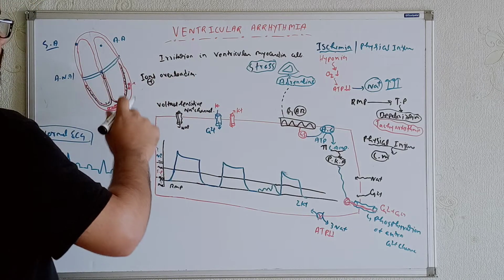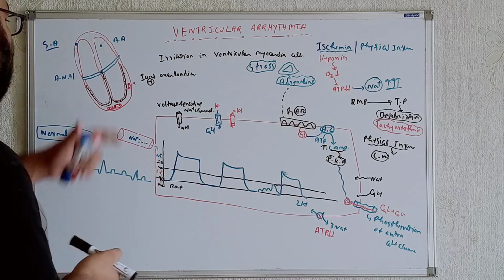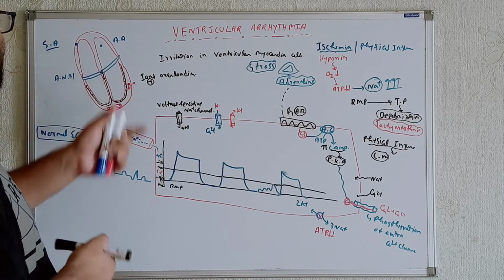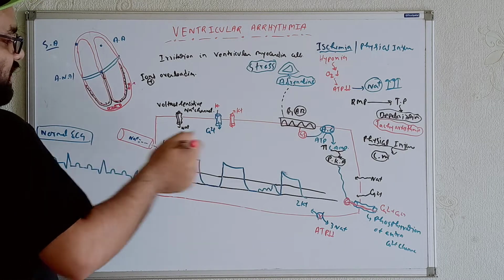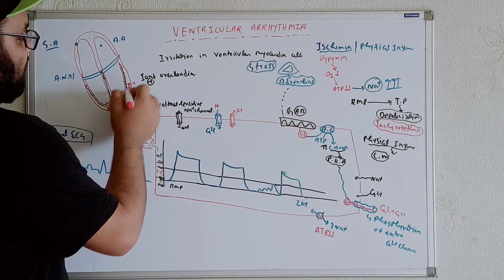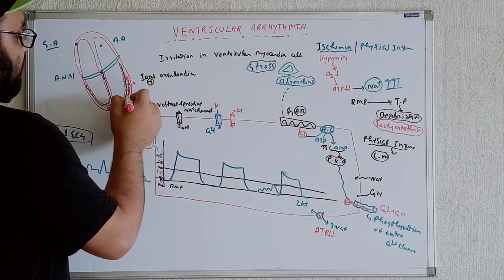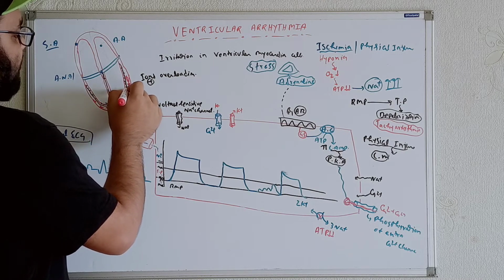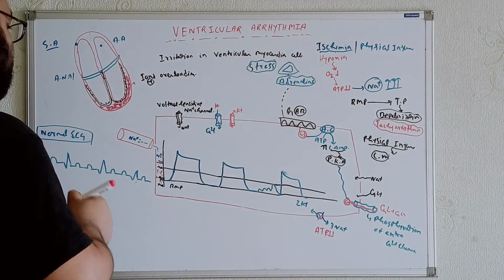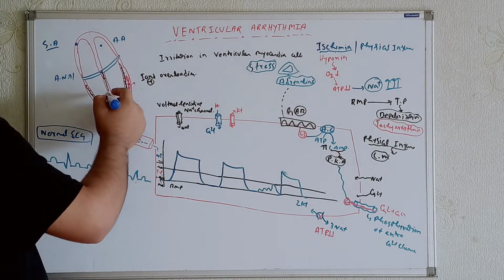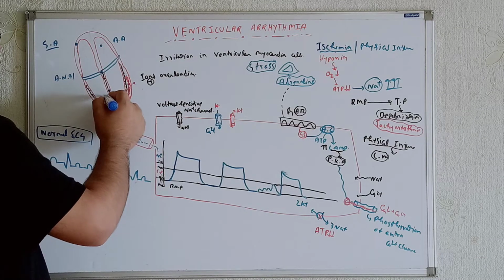Here these cells will not be waiting for the beats. When it comes, it will again go into depolarization. In these cases we will see that it goes under depolarization and sends multiple vectors in different directions. And whenever it is sending multiple vectors in different directions, what type of thing are we supposed to get? If we talk in terms of the major ventricular depolarizations, we will get this one.